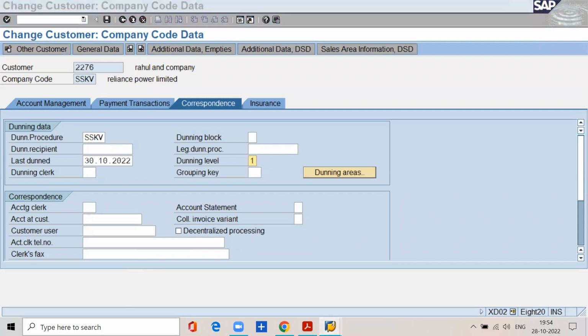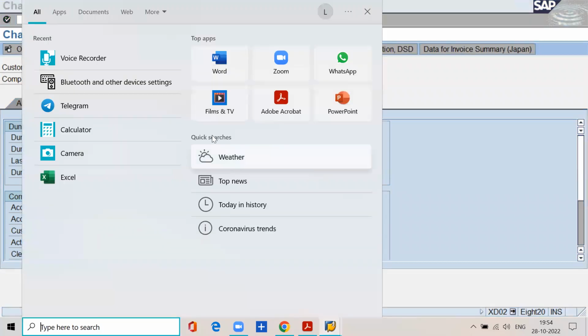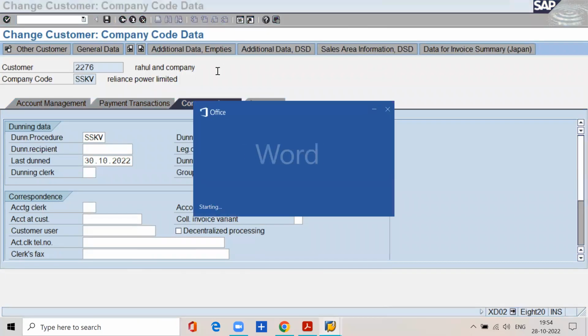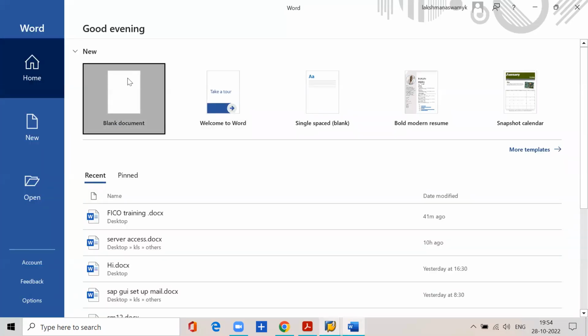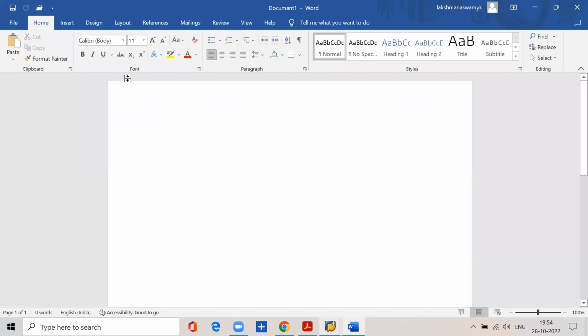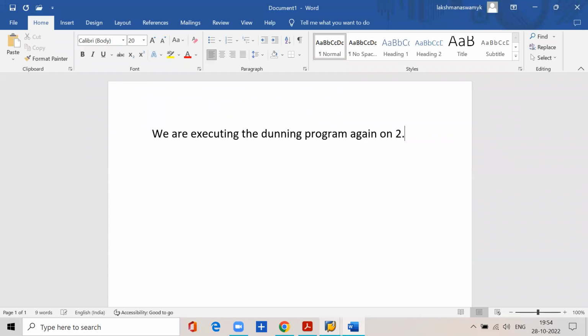Now, how does the system use these two fields later on? Say, for example, we are executing the dunning program again on 2/11/2022.